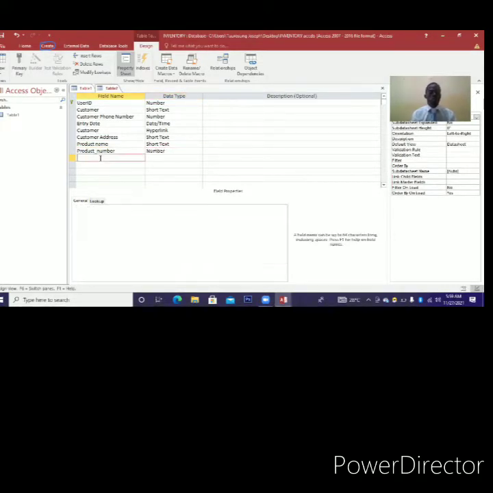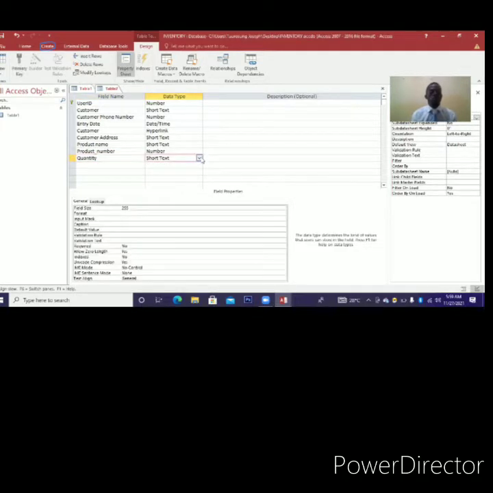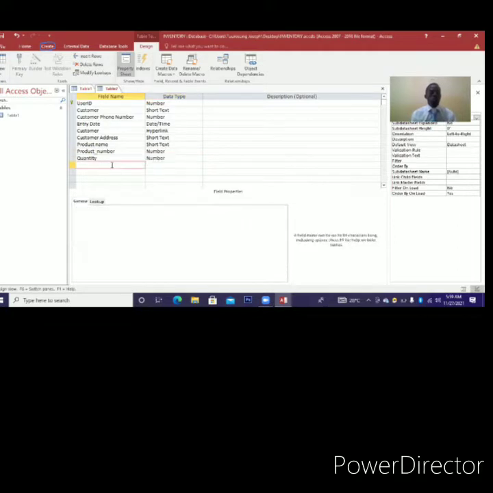And the next one is product cost. So this one is going to be quantity. This quantity should be in numbers. So you select numbers. Then we're going to put cost, and we're going to put currency.